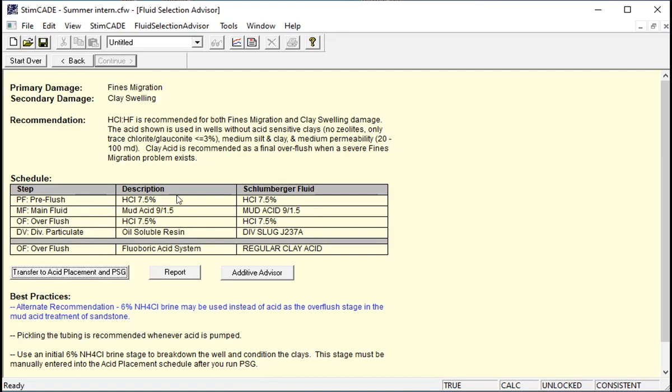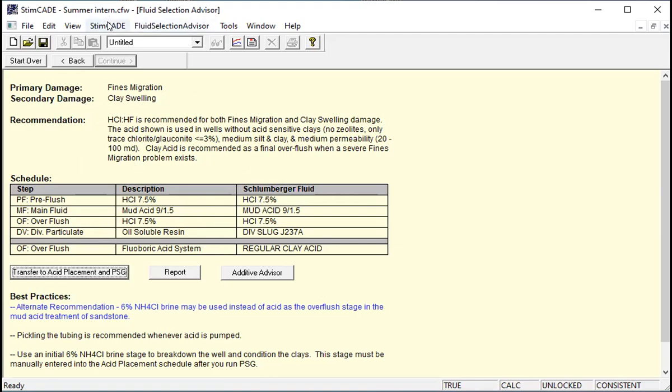So they are giving us the various acids that we need in these stages. I have not really talked more about this because under hydraulic fracturing, I actually mentioned things that relate to these stages. All right, so if you accept this, we are going to take transfer to acid placement. So we are going to click this. Once you click that, the acid is going to be transferred to acid placement.